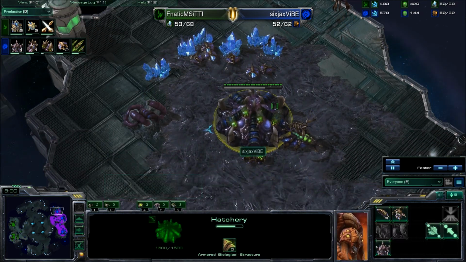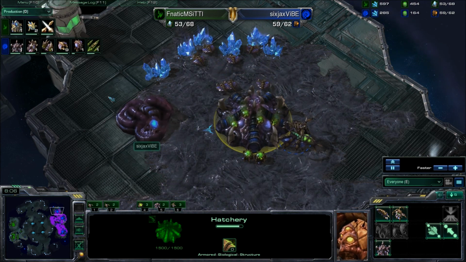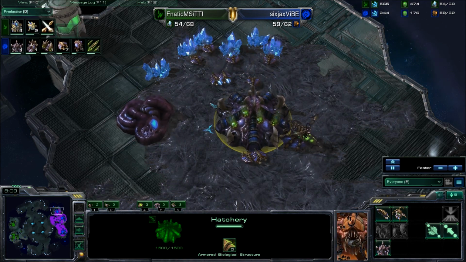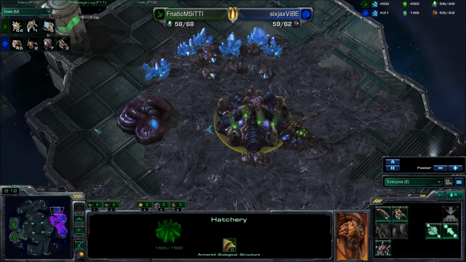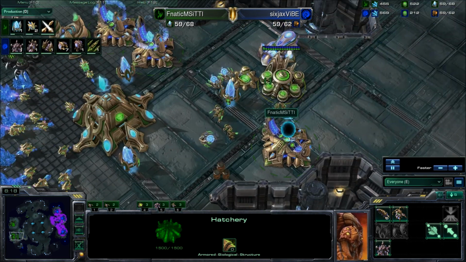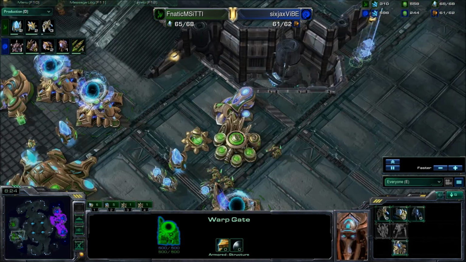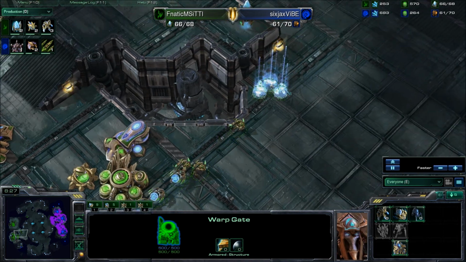So Vibe looking really good though, working on his 3rd base. 43 to 43 is the worker count, and he is producing 9 more drones at this point. So he's going to be actually boosting far ahead in the economy here very shortly, working off 3 bases. So if TT1 has any chance of doing any type of early pressure, he needs to push very soon.